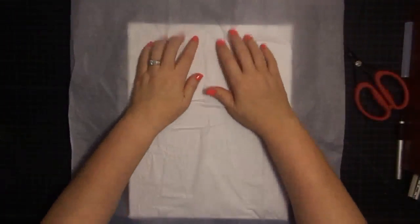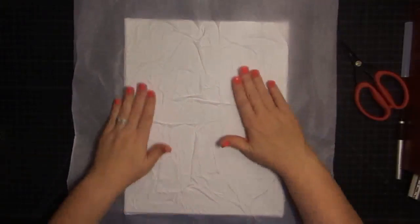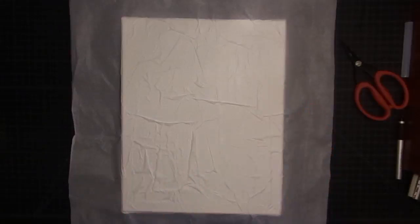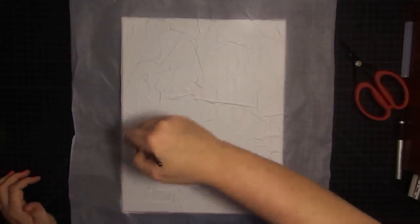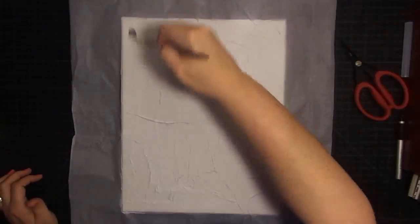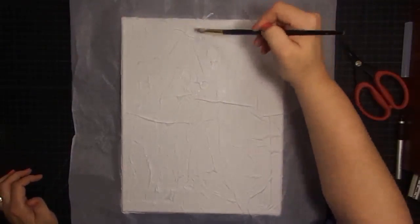Here we go. Nice and fun. Plop this down. Wherever it lands is what we get. I'm even going to wrinkle it up some more. I can feel the Mod Podge through it. Perfect. I like those wrinkles. Those look good. Now I'm going to come back with my paintbrush and just kind of clean off the brush with what's on it. I'm not even worried about sealing it really because I'm going to paint this. So I'm really just trying to work this into that Mod Podge underneath. I ripped that, but it won't matter. It'll probably look really cool.